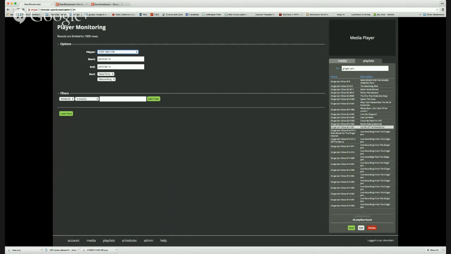And we can, so if I wanted to go through here into the player monitoring, I could set a date, for instance, say from the beginning of April to today, and I want to put the artist that we want to find out how many times a song has been played by an artist.